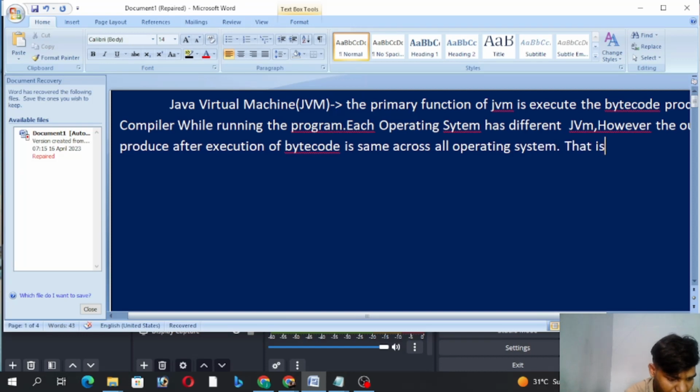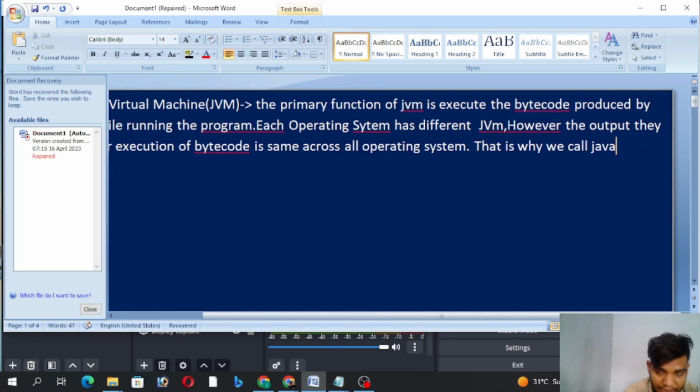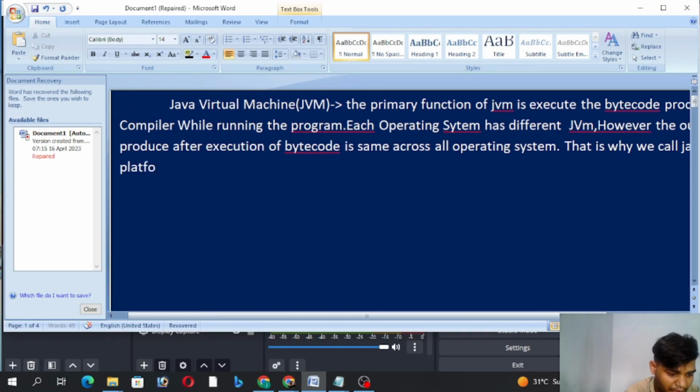That is why we call Java platform independent. And the JVM does not exist physically.